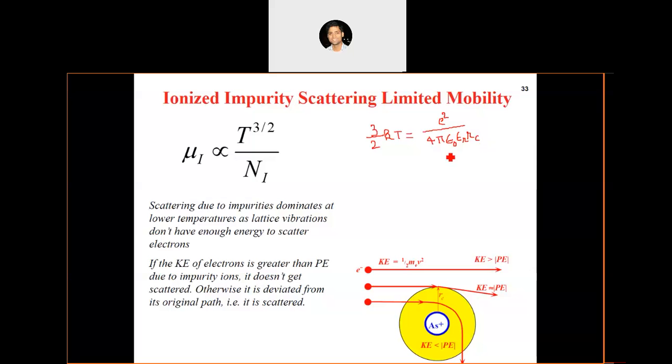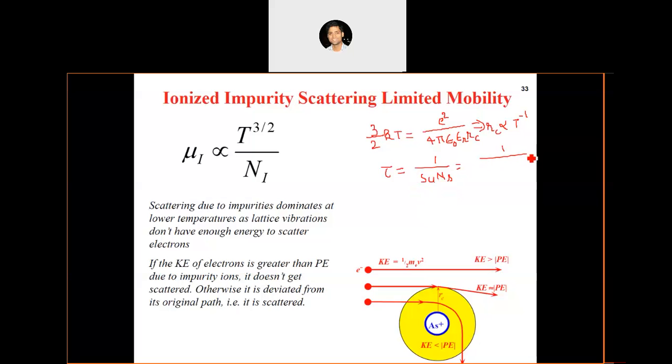From here you can see that Rc comes out to be proportional to T to the power minus 1, right? Now the expression for tau remains the same. It will be 1 by S u Ns. In this case also, the concentration of scattering centers, which is the concentration of impurities, is independent of temperature, or very weakly dependent on temperature, right? And only the scattering radius or the scattering area as well as the average velocity will be dependent on the temperature.